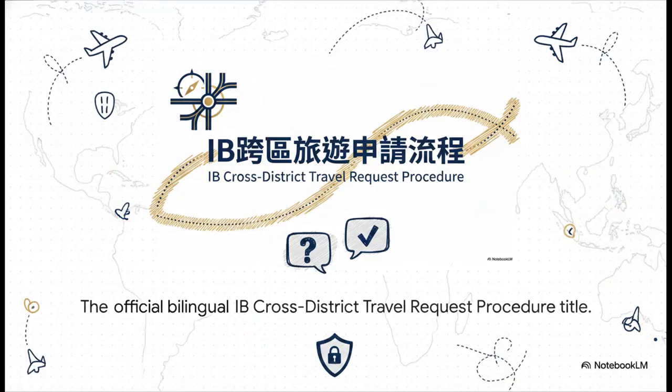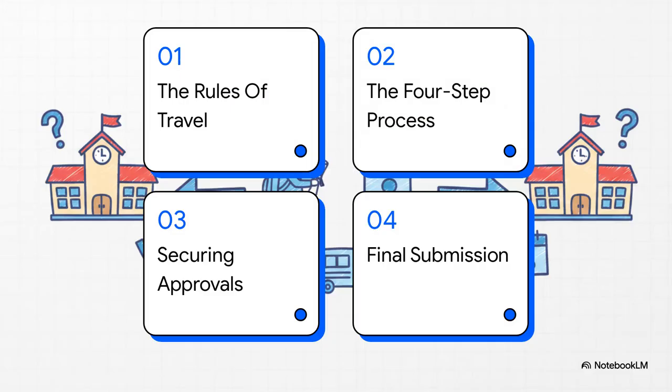Right off the bat, you'll notice that the official title graphic for District 3470 is completely bilingual. It's presented in both Mandarin and English. Now you might be wondering, why does this matter? Well, it really highlights a fundamental priority of the Rotary Youth Exchange Program, which is absolute clarity across cultures. When we're dealing with international travel and student safety, there is literally zero room for miscommunication. This bilingual approach makes sure that inbound students, local host families, and Rotary coordinators are all reading from the exact same page, literally.